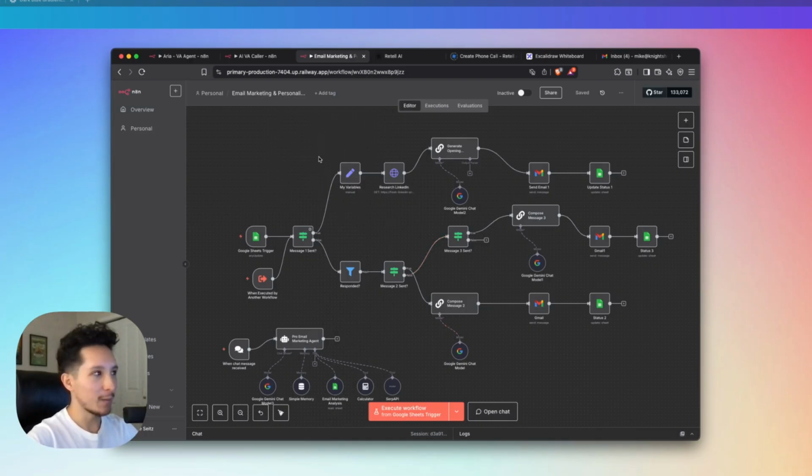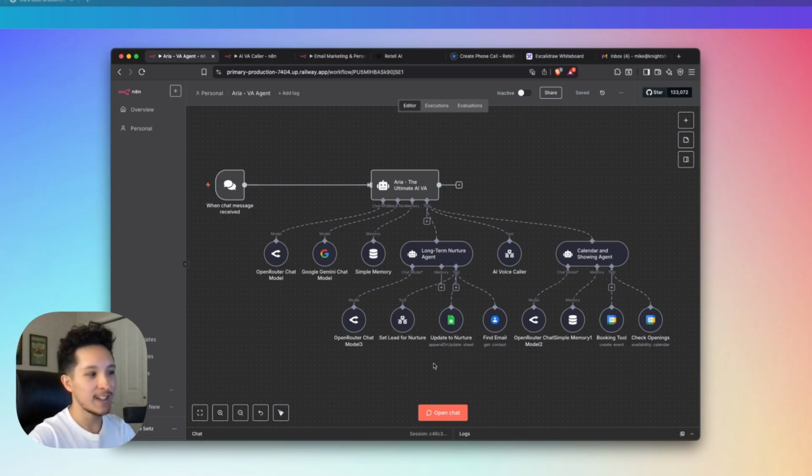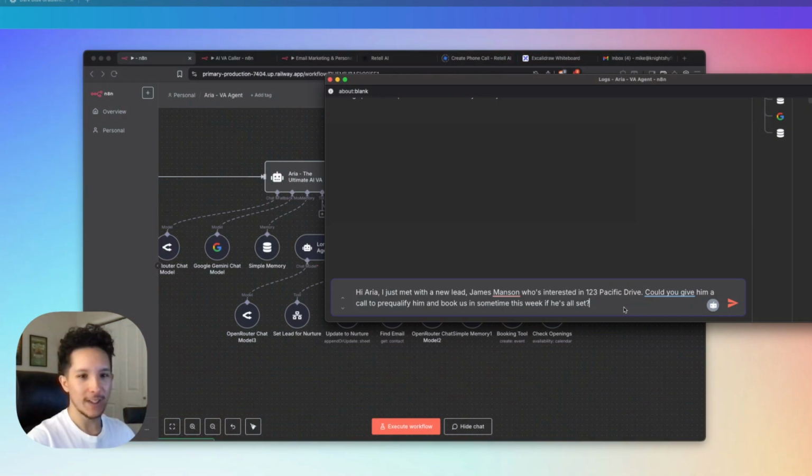So before I overwhelm you with how much stuff is going on here, let's actually take a look at a quick demo of this so that we can bring all this back down to earth and show you guys what all of this really looks like in action. All right, so we're gonna jump straight into this demo now so that you can actually see me interacting with this ultimate AI virtual assistant. So I'm gonna pretend like I'm a real estate broker who needs to accomplish a few tasks, but I also happen to be really busy today and I don't have time to do this right now.